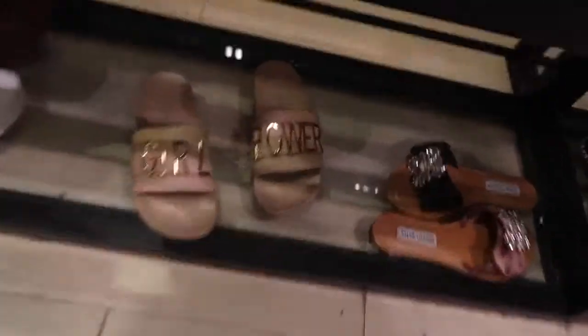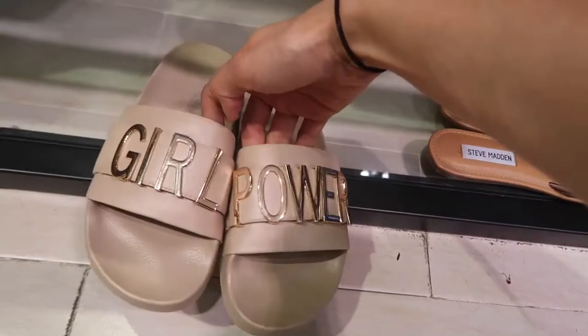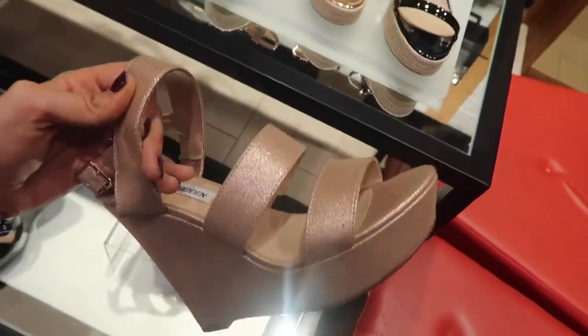Alright, let's get inside and continue. We've now come to the mall to do some shopping with my mom. The first store she's headed to is a shoe store — she's looking for some new shoes. Look at those slippers! What does it say? 'Girl Power!' My mom has picked these shoes over here — it's a little bit high-heeled.